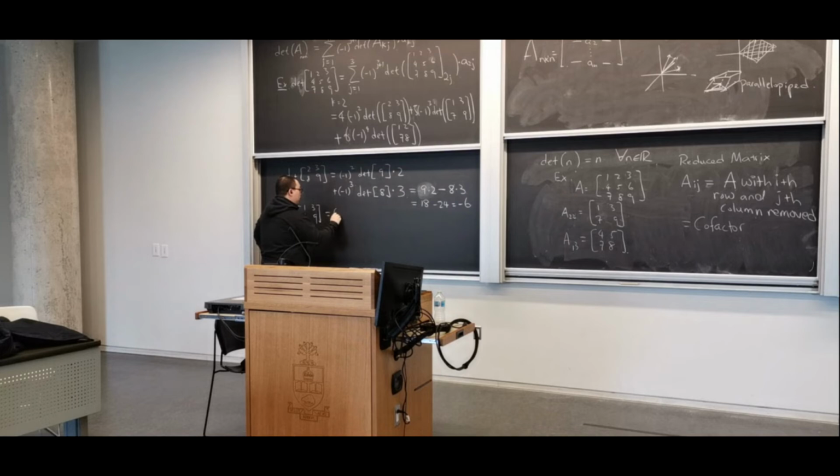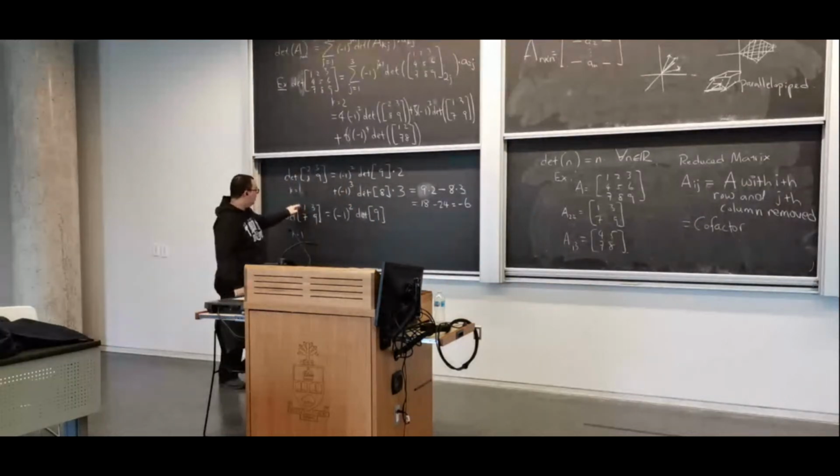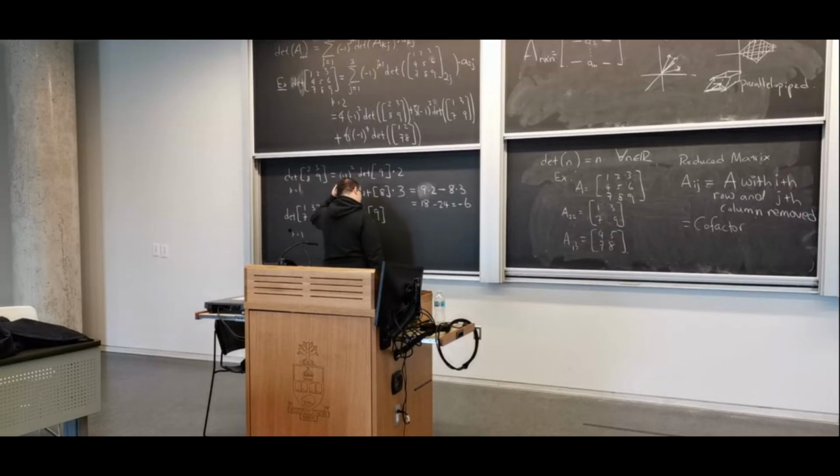Right, this equals to... so I'm going to select, again, the first row. So k equals 1. So this is minus 1 to the j plus 1, j equals 1. So this is 2 times the determinant by removing the first row, first column. So I'm left with 9, multiplying by the element at that location, which is 1.